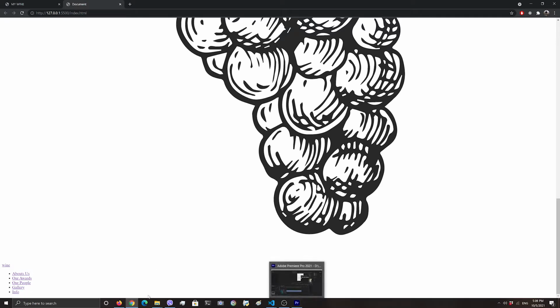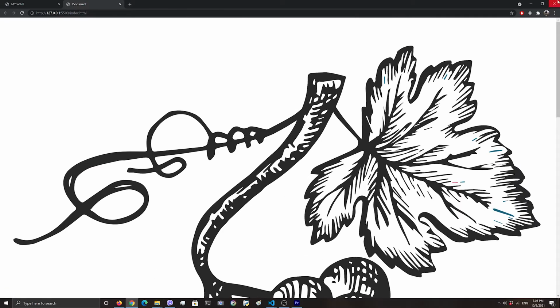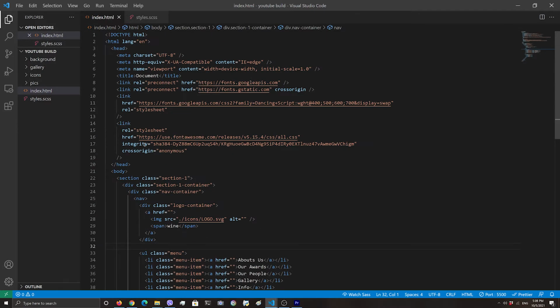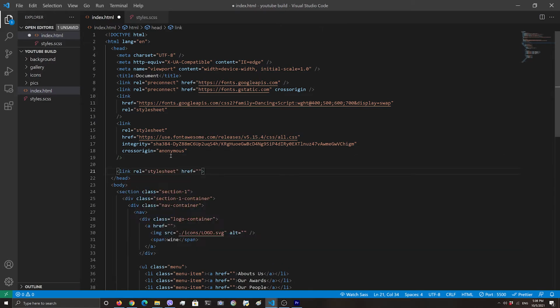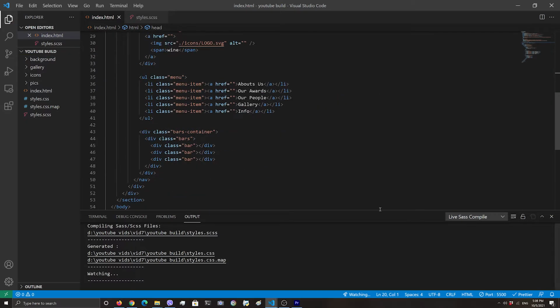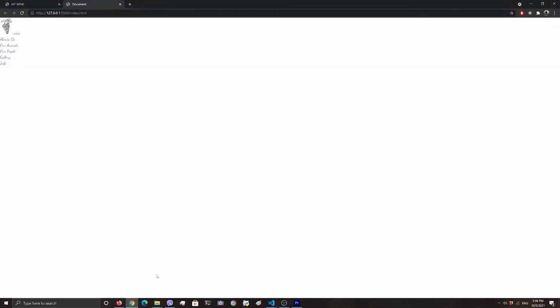Alright, we have to link the styles. Let's go to the head. link, href, styles.css. Okay, save it. Nice.